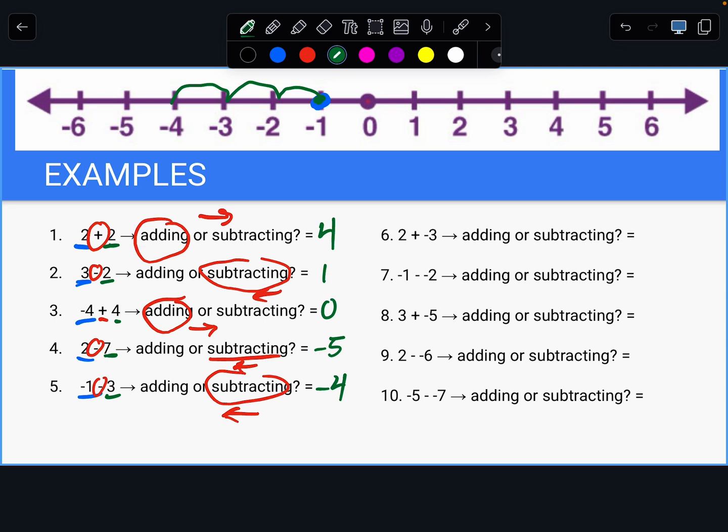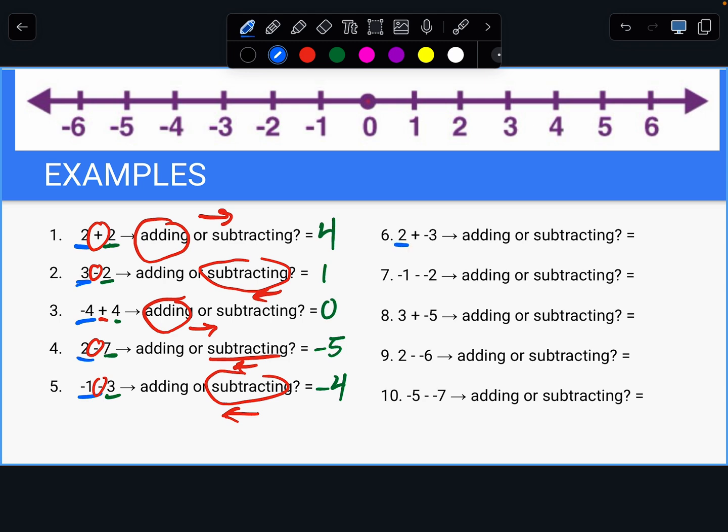Okay, pause the video, see if you can do 6 through 10 on your own. Go ahead. Great. If you paused, amazing. Let's finish these up. Okay, the second half, they're more challenging. But again, more challenging doesn't really mean anything. It's just we have to pay more attention to the steps.